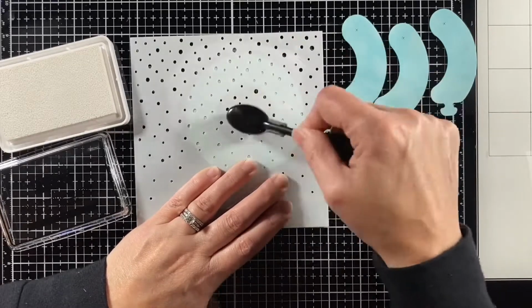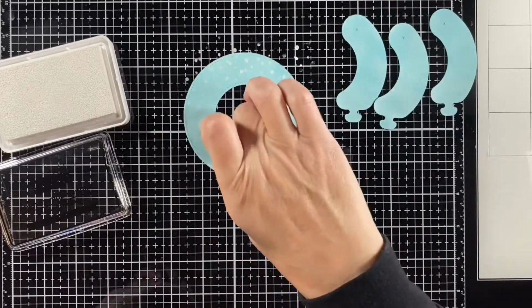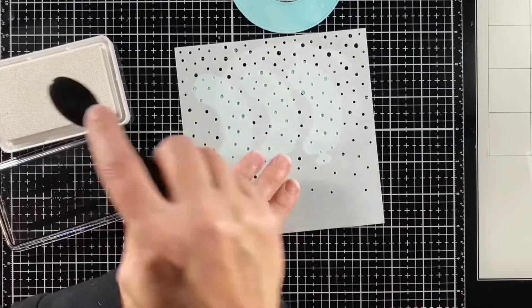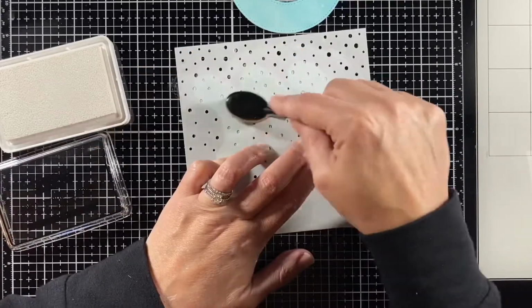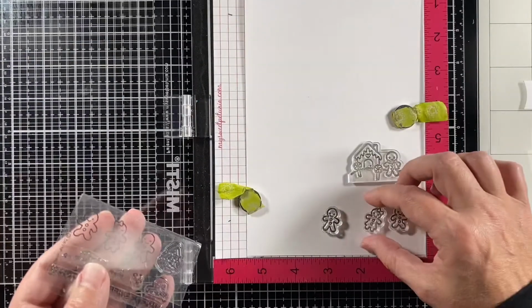So here you can see it again. And then I'm going to do it for all of these sausage pieces. I will ink blend it first one time and then move the stencil just a little and then ink blend it again. While I wait for that pigment ink to dry, it's time to start stamping.